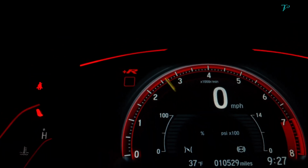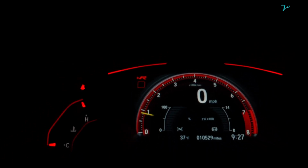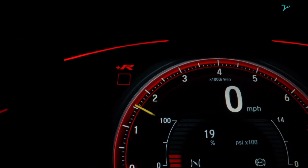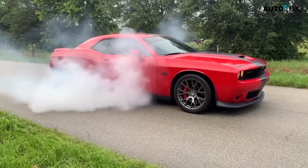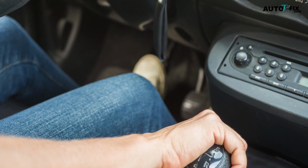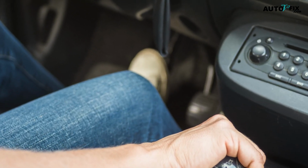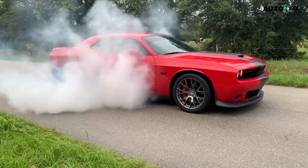Manage the burnout by modulating your accelerator and brake pressure accordingly. Be mindful of your engine's RPM to avoid over-revving and potential damage. Step 8. To conclude the burnout, release the gas pedal, press the clutch, and release the brake pedal. Shift into neutral and let the tires cool off. This is basically how to do a burnout in a manual car.